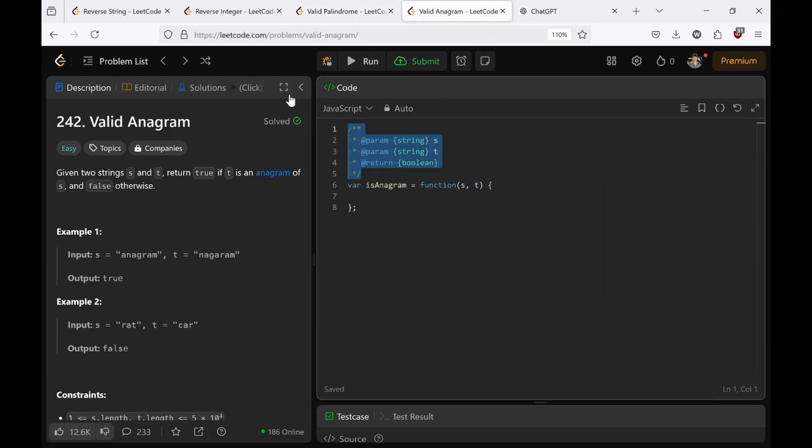Valid anagram. Given two strings S and T, return true if T is an anagram of S or false otherwise.